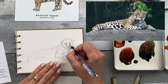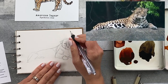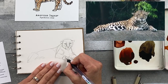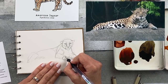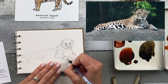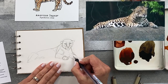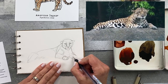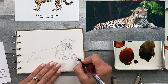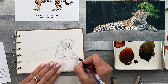Jaguar has this very wide nose, and then go ahead and add in the paws. Real quick. Not getting too exact there because it still looks like a jaguar even though the paws are not exact.